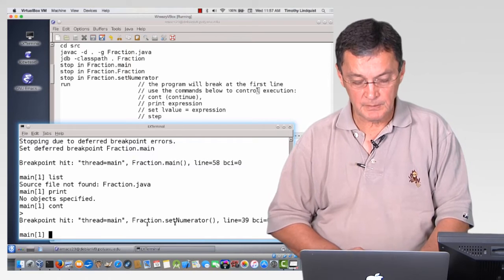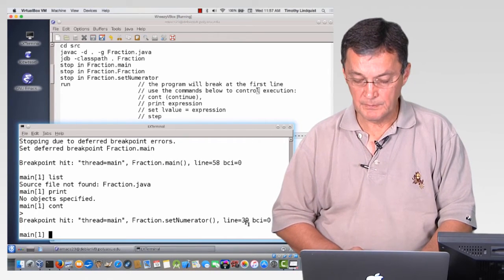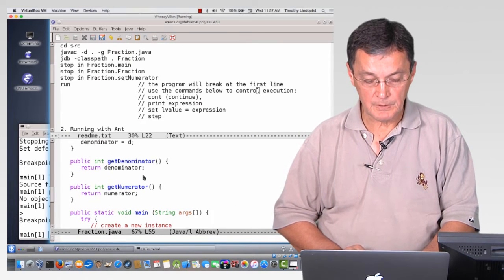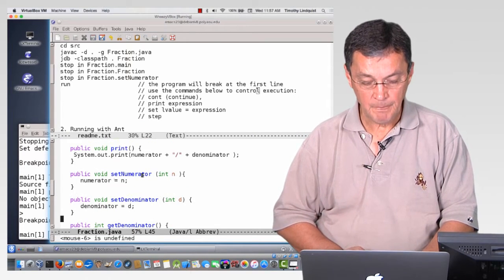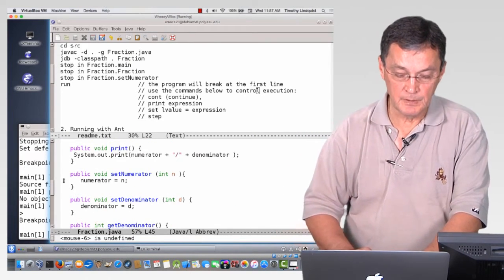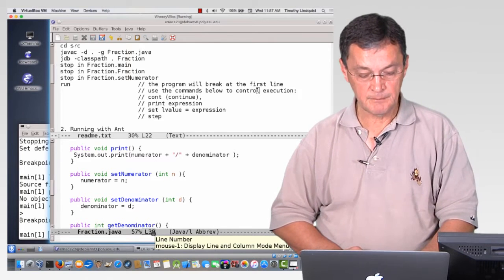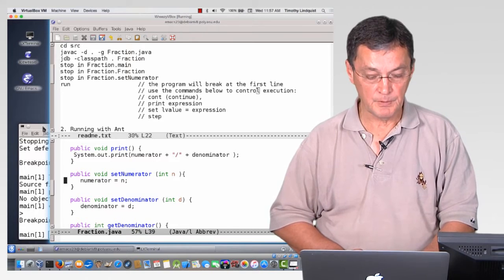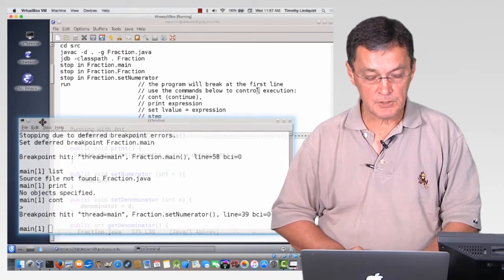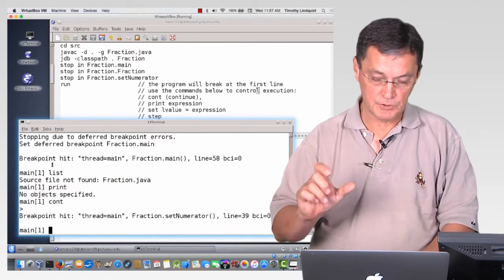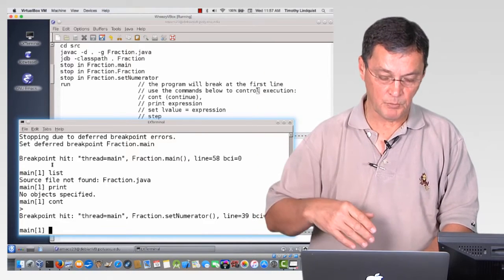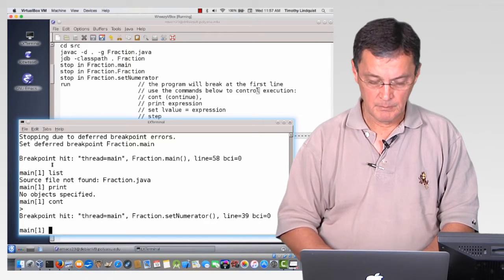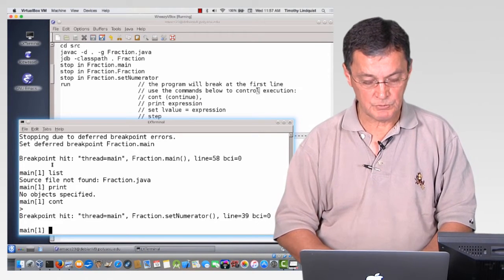So breakpoint hit at setNumerator, and this is line 39. If I go back up to setNumerator, I'm sitting at line 39, where the numerator is getting set to the input argument. So now I can actually step. Continue says go on till you get to the next breakpoint. Step says to execute the next instruction, meaning the entire Java instruction.